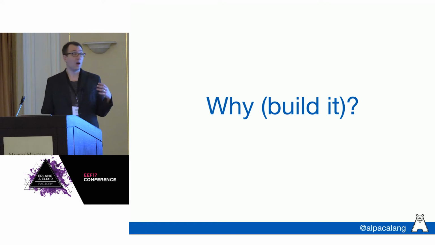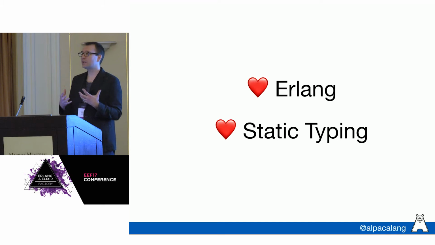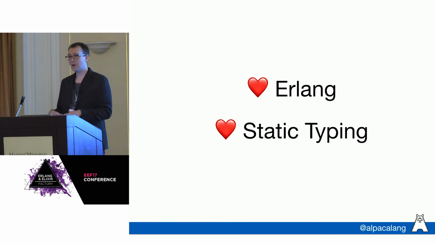But let's start with why even build something like this in the first place? What's the motivation? Well, I started working on Alpaca initially for two reasons. I really like Erlang and its virtual machine. But I also love being able to rely on static typing for faster iteration, which is going to be a controversial statement, I understand. But in my experience, a decent typer can help to reduce, not eliminate, but reduce the number of tests that we have to write, especially the upfront tests.